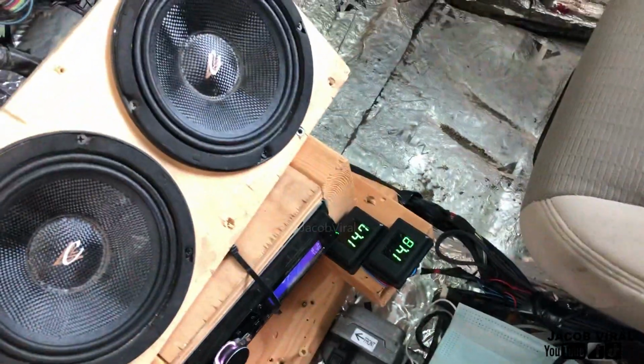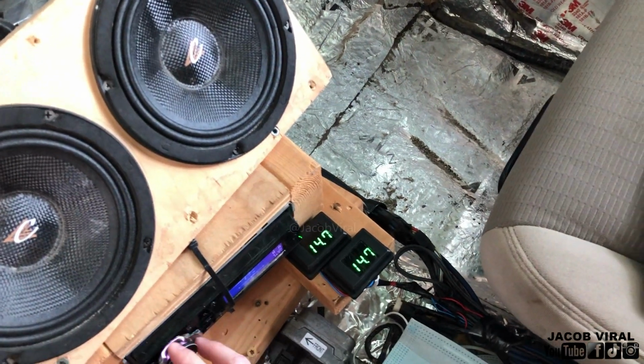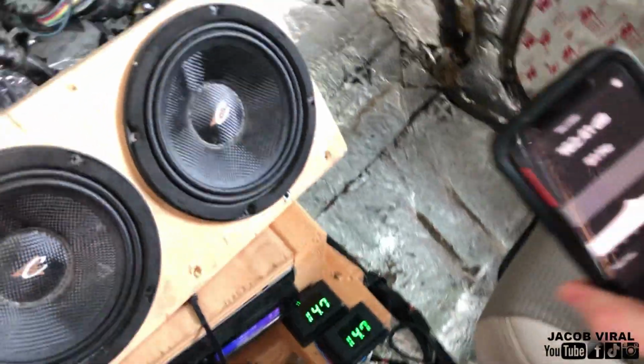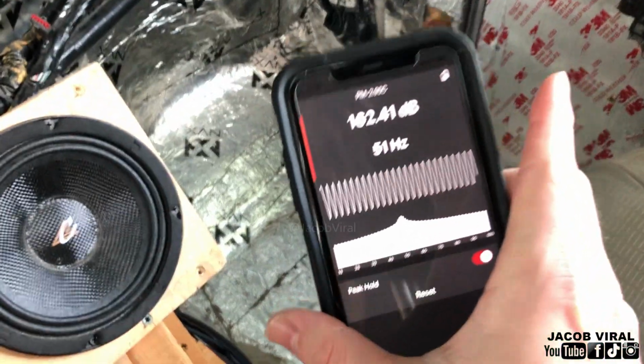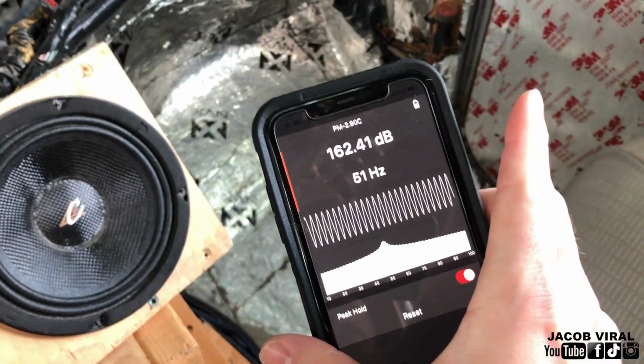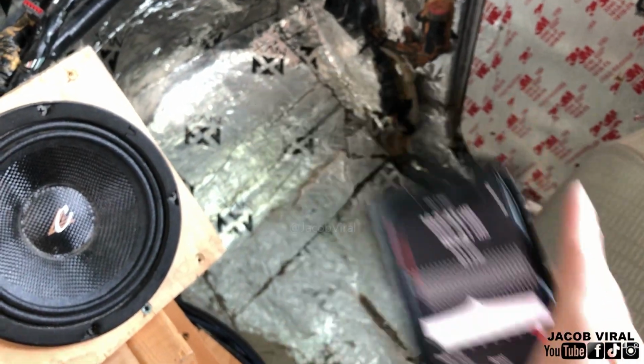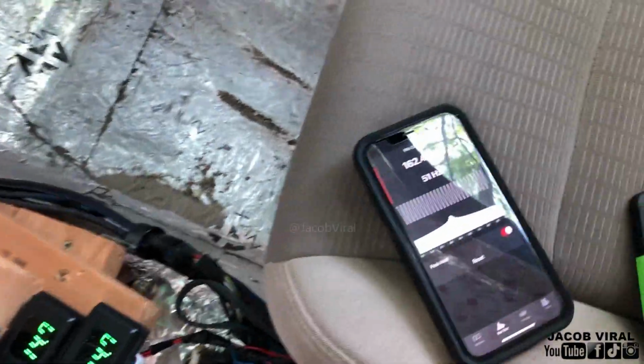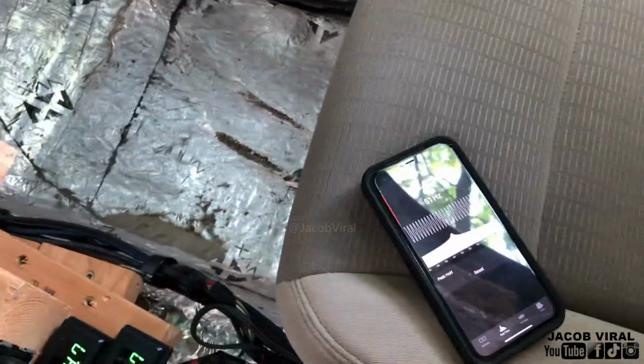So I'm gonna go ahead and try a 50 hertz too, just for purposes of being on video. But I think it's peaking at 49 to 50 hertz. 51 is a little higher. It just depends on the temperature and how my seat is. But right now I feel like that's about where it is. Let me go ahead and try one more at 50 hertz and see if it's any different.